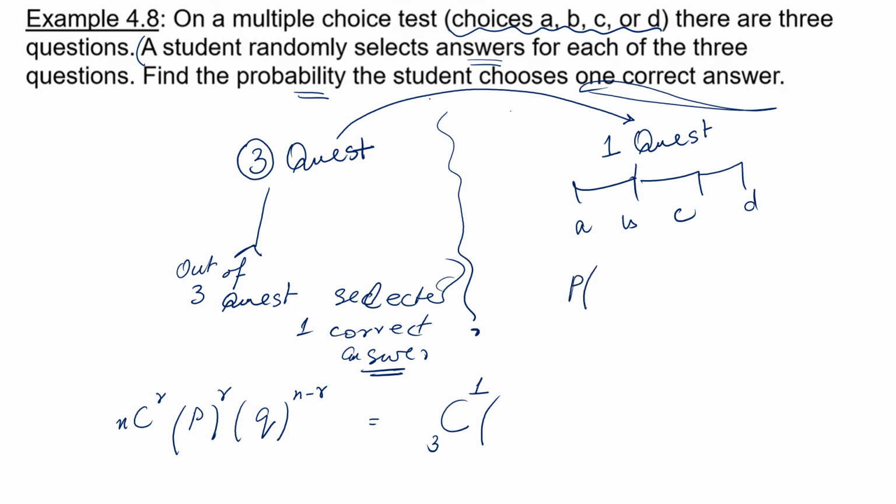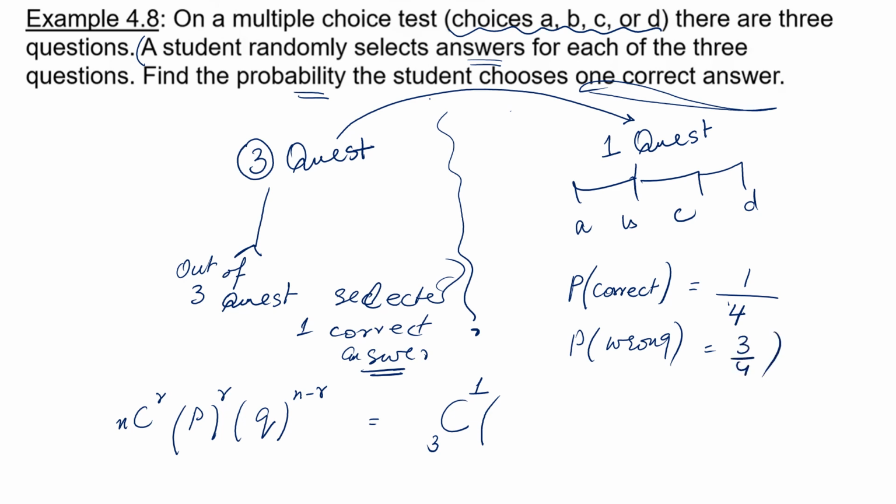It means probability of choosing the correct answer. Now, probability of choosing the correct answer, of course if there are 4 options, so one option is correct. So 1 out of 4 is the correct answer. So what is the probability of choosing the wrong answer? Wrong answer, of course 4 minus 1 is 3 by 4.